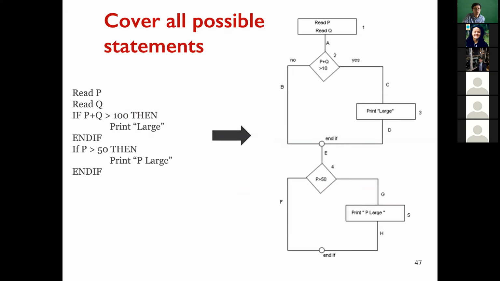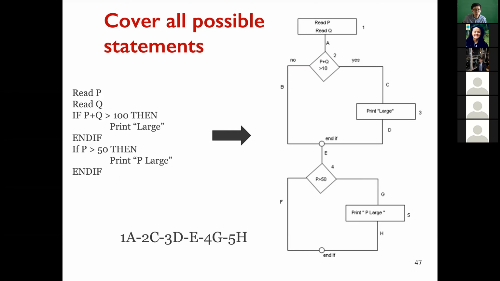Basically, line coverage or statement coverage means we want to cover all the statements in the source code, right? If we want to cover all the statements, how many test cases do we need? In this example, the part on the left is the pseudocode, and the figure on the right is the flow graph.